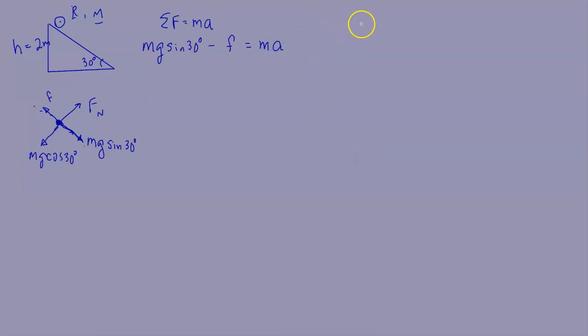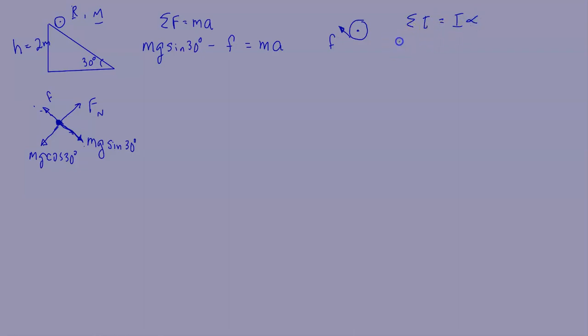We can also say that ball right there, that cylinder has a force of friction, which is what slows it down right there. But it's also what makes it rotate. So that force of friction, which is applied at the outer edge, applies a torque. So we can say that the sum of the torques equals I alpha.